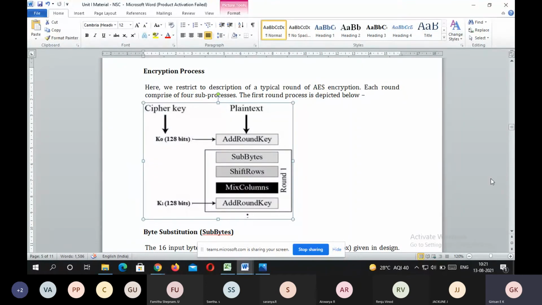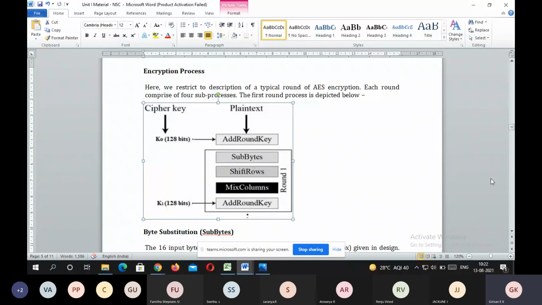Then that output will be given as input for round function number 1. If the key size is 128-bit, there will be 10 rounds. If the key size is 192, you will have 12 rounds. If the key size is 256, we will have 14 rounds. So this is the difference between the three ways of using the AES algorithm.